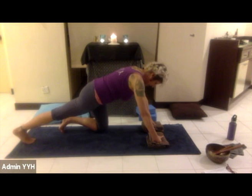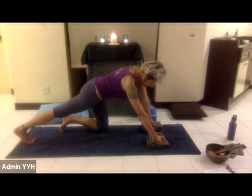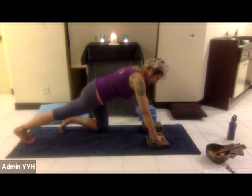See if you can find just five more breaths here. Remember, anytime you are welcome to move and make small adjustments. So even though we're pressing directly into the foot, if you find you need to press into one hip or the other, go ahead and take that movement that the body wants to take to unwind.